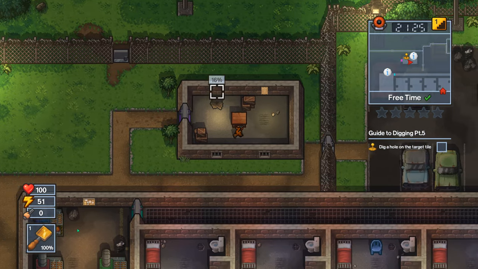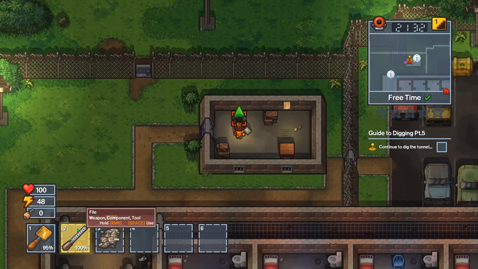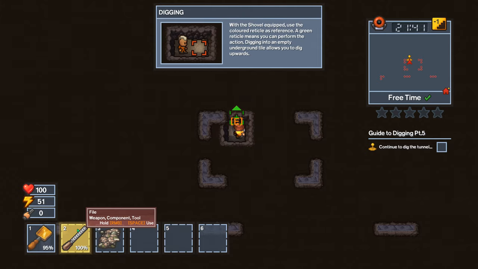Okay, let's move this desk. Shovel. Alright. With the shovel clip, use the color red. Alright, so.